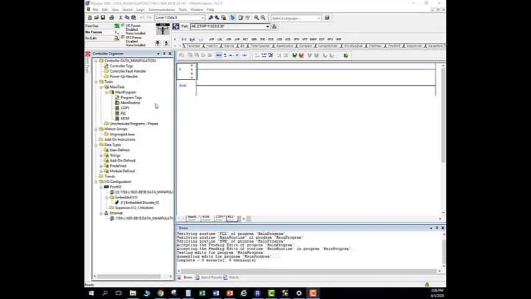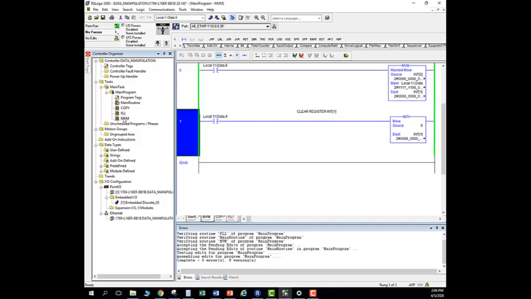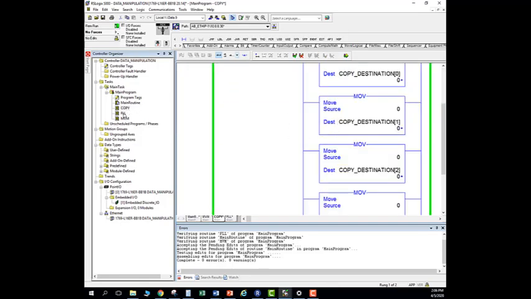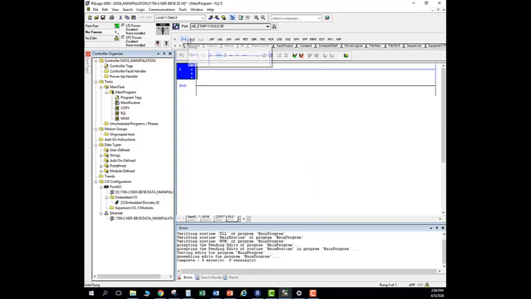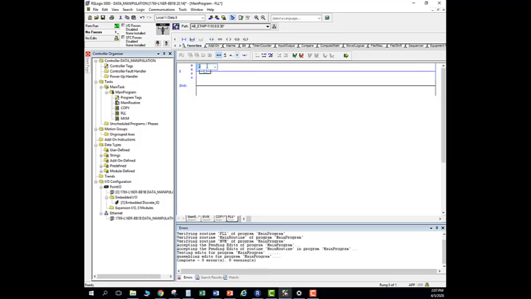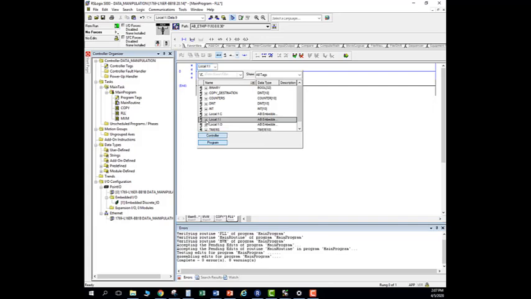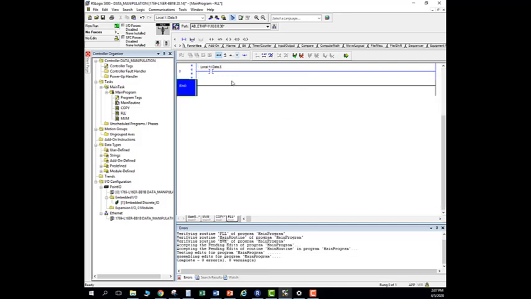All right, so for this command, I want to eliminate these move commands that I placed here in the previous copy command. So I'm going to create a series of contacts and whatnot here. Let's start with the favorites, create a contact. We'll grab that same input we've been using. So local 1 data, first toggle switch works pretty well. Then we're going to go to file, manipulate file, miscellaneous, FLL, file fill.